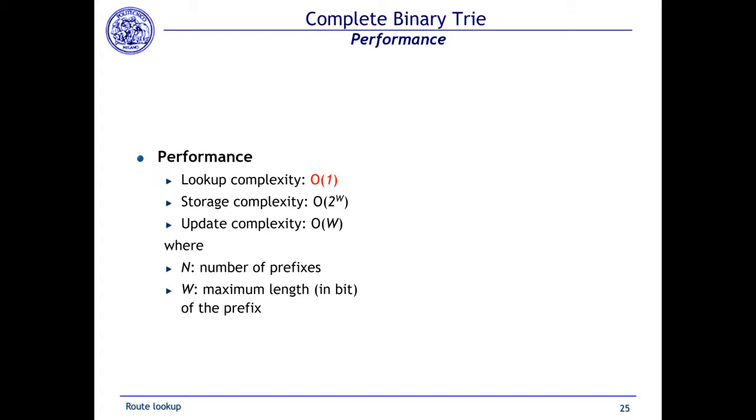Now you always need an array that contains 2 to the W positions. So you have to know in advance what is the maximum length of the prefixes that you have in the table, and according to that maximum length, you have to create this array. If W is 5, like in this case, you have 32 positions, no problem. But if you consider W equal to 24, you have 2 to the 24 positions, which is not so easy. It's a large memory. So there are some advantages and drawbacks as usual, but the lookup complexity is very important, and in this case is very fast.